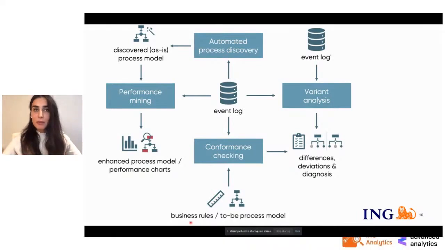On the other hand, business people or experts of any system can come into the picture and bring the business rules there. And by this to-be process model, or ideal way, as I depicted in the previous slide with the pavement, we can compare with the actual activity that the user is doing, and this is called conformance checking. And from conformance checking, with respect to event log prime, which is another set of logs, we can come across the differences, deviations, diagnosis, etc. So this whole picture depicts what process mining can serve to any system or any domain.